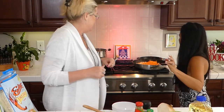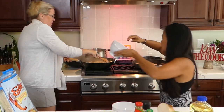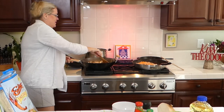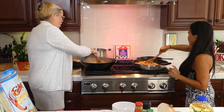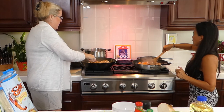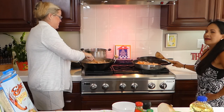So now, that one, you can add the jicama if you want. Yeah, you can add our carrots there too. Okay, all right. There you go. Another good thing about recipes like this is you can use whatever you have left. Whatever you have left over, if you have some rice noodles or whatever kind of noodles you like, you stir fry what you got, throw some noodles in, and boom. You've got a quick and easy dinner.